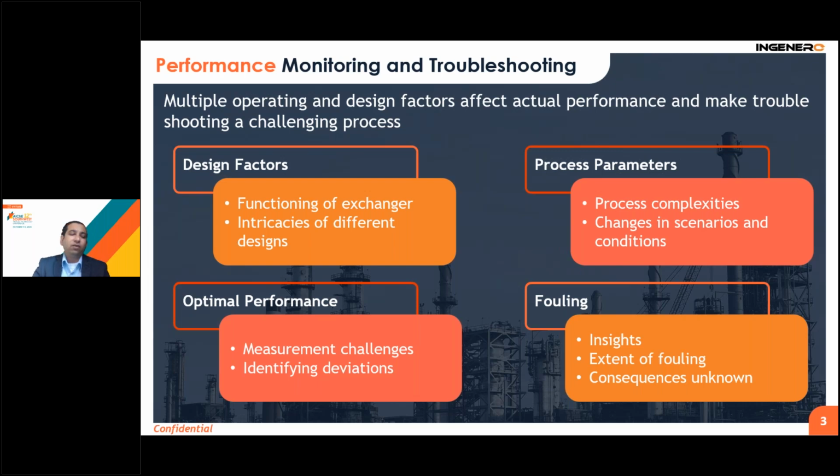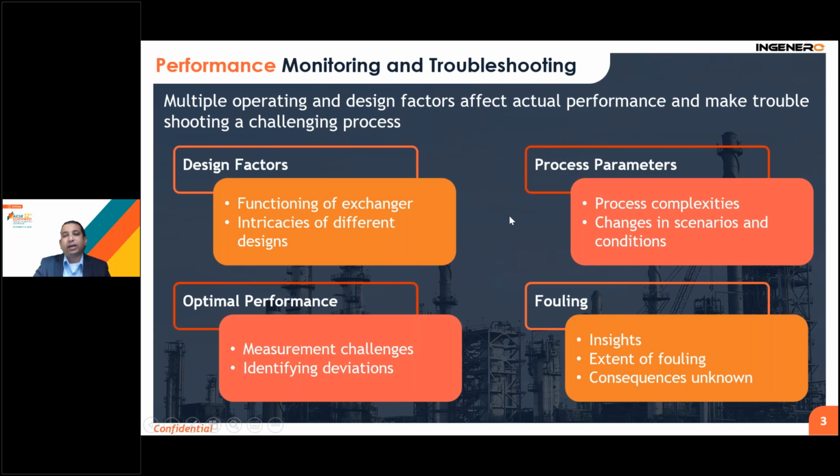However, it's not a straightforward process because there are multiple operating and design factors which affect the performance of an exchanger. Let's discuss a little bit in detail about design factors. Even though exchanger functioning can be simple, there are several design factors which eventually impact its performance. Like its shell could be different, you can have different nozzle orientations, baffle cuts, size, spacing, and even tube size and tube pitch will be important factors affecting the performance of an exchanger.